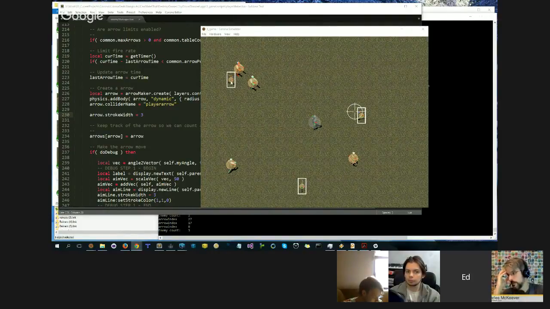Yeah, but the body itself is always in the center of the graphic rectangle. So if I'd made the body a default body, it'd be as big as this rectangle, man, you'd never miss. Right.